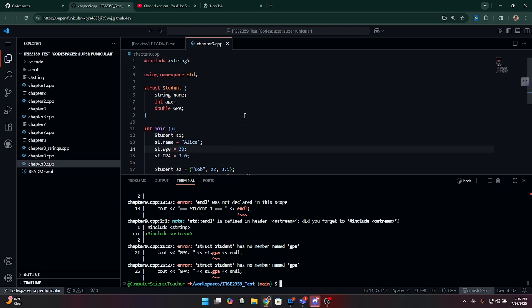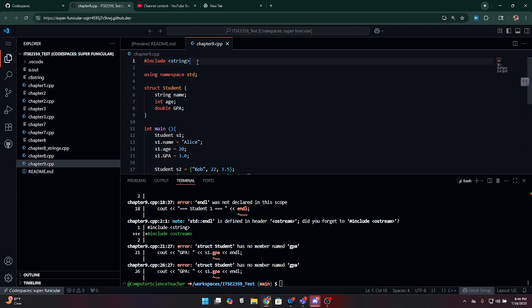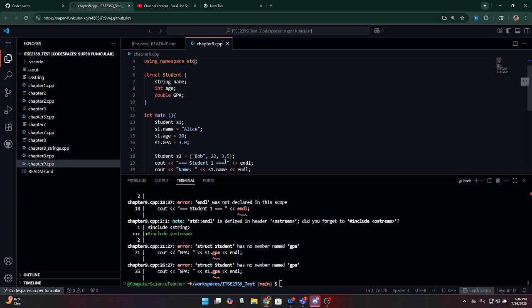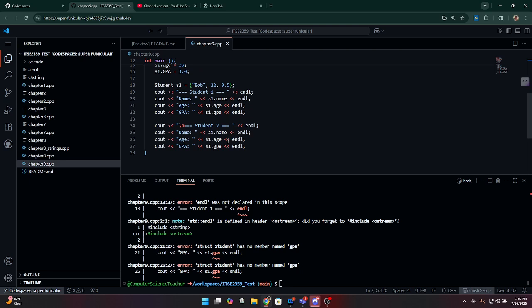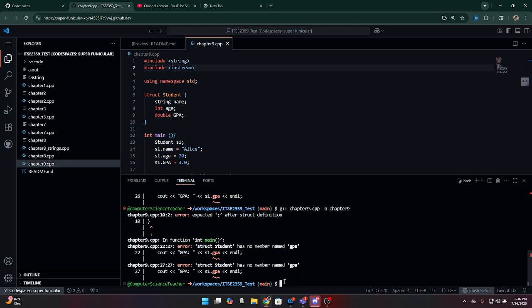So you see endl is going to come from that iostream library. I said we weren't going to need it, and then I made some other parts of the code, so we are going to need that iostream. Obviously, I'm sending stuff out to the console. Okay, so let's bring the iostream library in, and we will go ahead and do that.